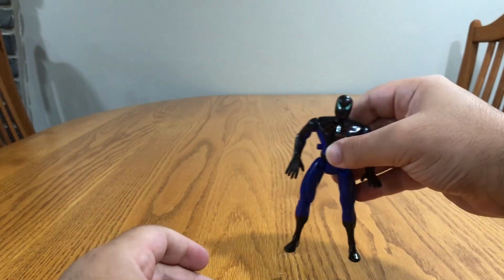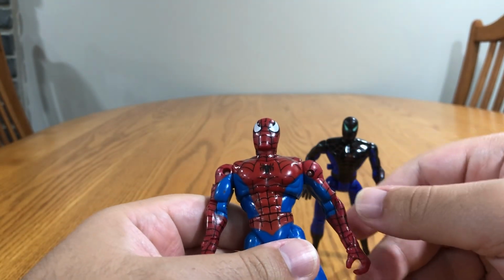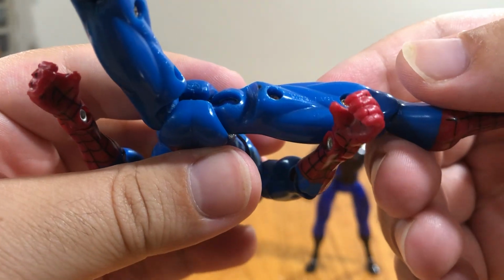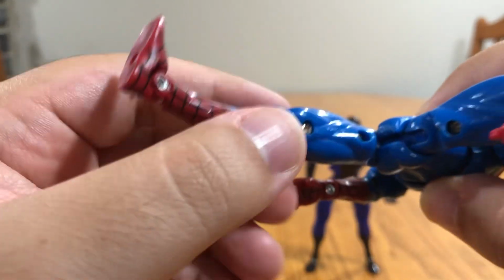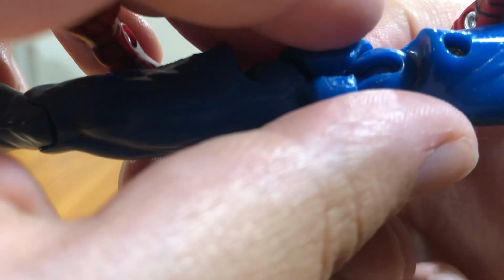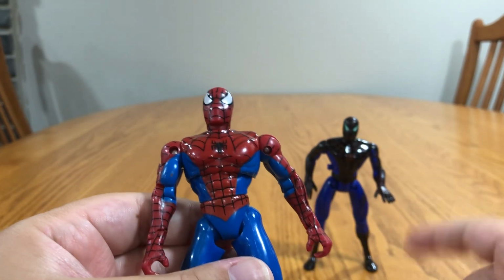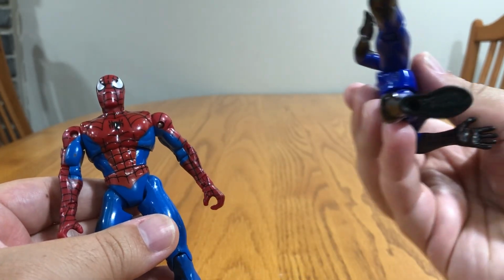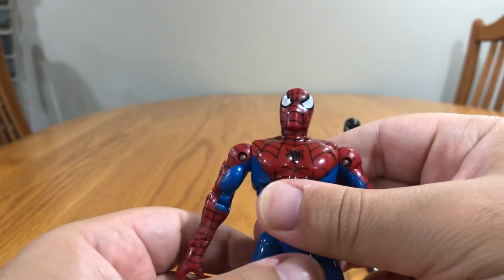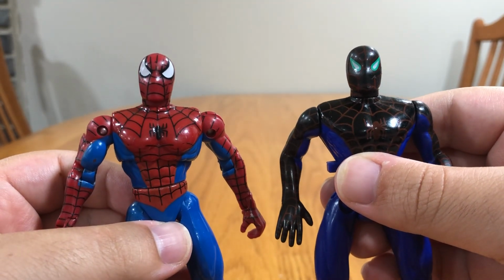Now, what I do have, as far as comparisons go, is here I have another 1994 Spider-Man. This one, I believe, was released, let's see if we can get a year on here. Right on his right leg, it just says Marvel Toybiz. Yeah, this one actually came out in 1994 for the release of the cartoon, which, an interesting fact, this one came out in 1996. I know because I just checked at the bottom of his foot right here. So that's actually really interesting. Now, of course, this is the red and blue version. His eyes are completely in a different shape. He has a completely different facial expression going on right here.